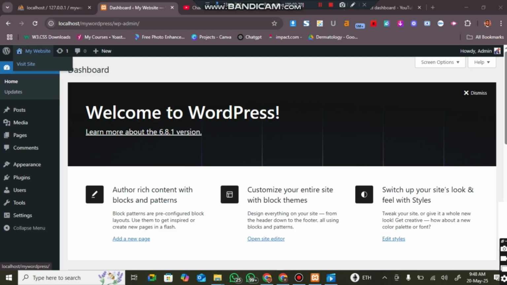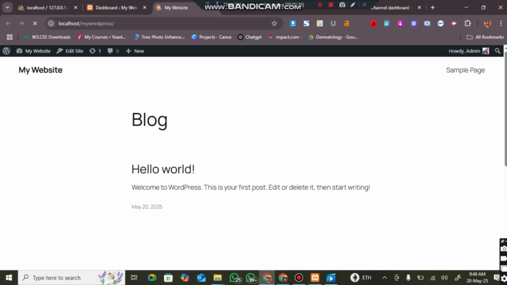We can check the front end here, visit the site, right? So you can do a lot of things from this side, a lot. This is the front end. You have not installed any theme, you have not installed any templates, right? So I'm going to be talking about themes and templates in the next class, so you're going to really understand better.